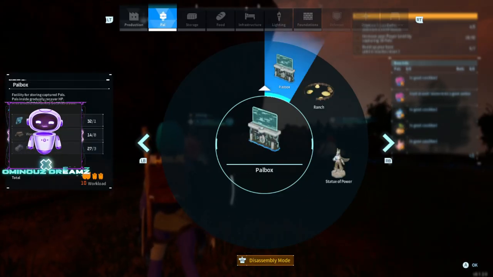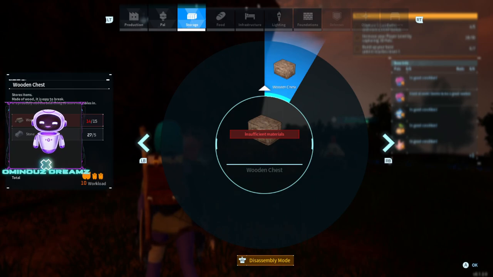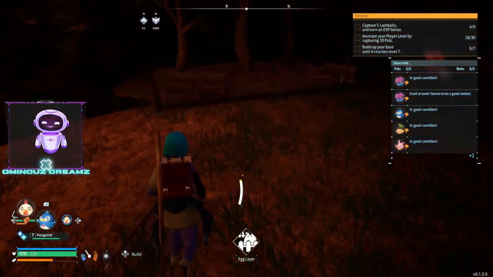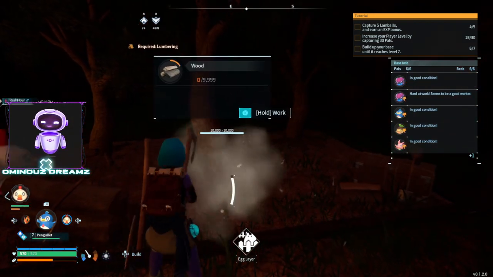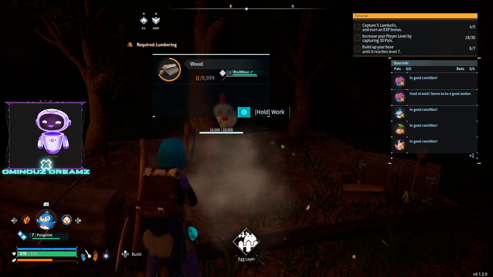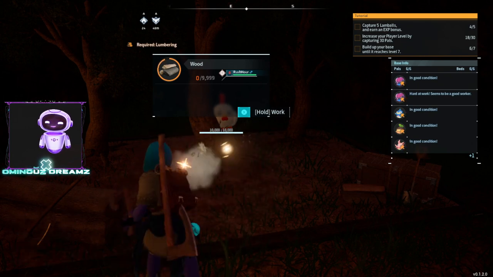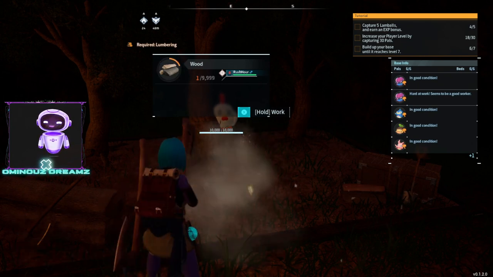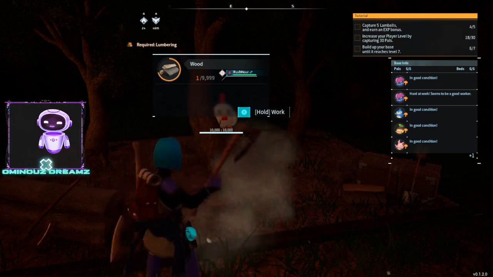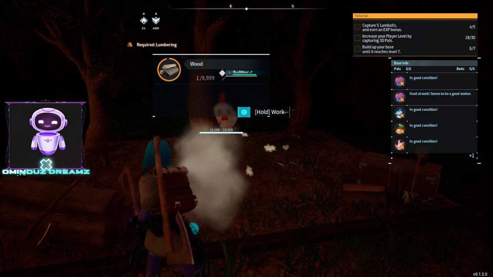I think I should put some boxes over here. Crates. See, wooden crate. I can't even do it. I don't have enough wood. I'm gonna get enough wood. Hold up. It only gets you one or two. Like one wood. That's the thing. It sucks. I'll make a crate close to this area, so I don't have to travel so far.